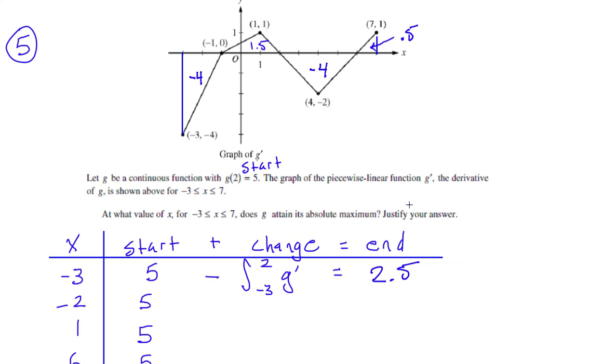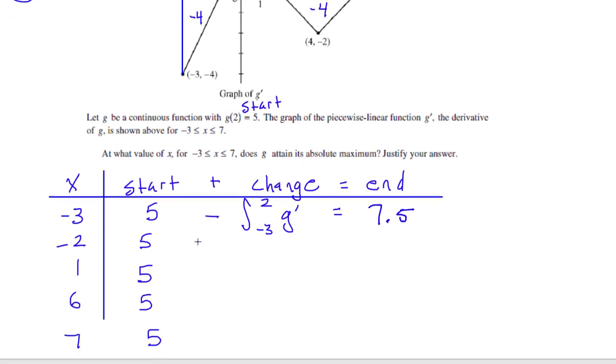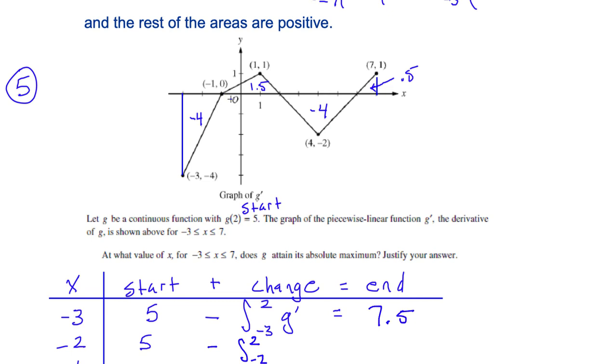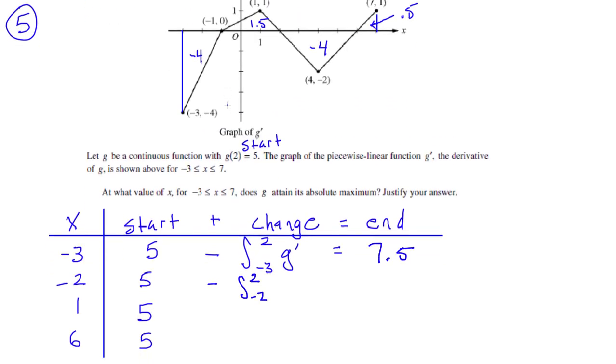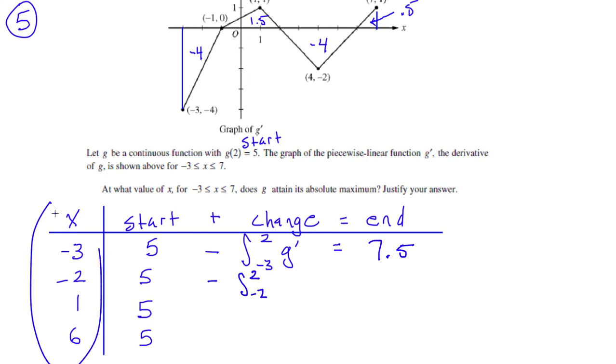Nope, Sego got it. Yeah, the area between here and here is -2.5. So this is -2.5, but -2.5, so I should be adding 2.5, and this should be 7.5. I think I'm going to have to edit this video like crazy to get this to be at the right time. Okay, and this is going to be plus the integral from 2 to -2. Oh, it's backwards, so I have to come back here and say minus the integral from -2 to 2, and -2, wait a sec. There's another error somewhere right there, jeez.